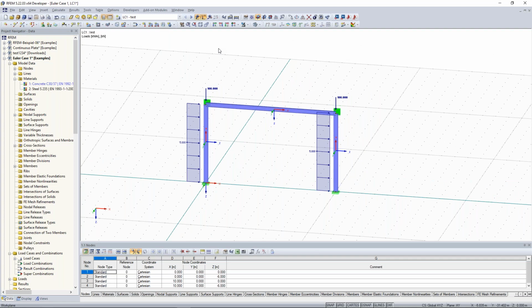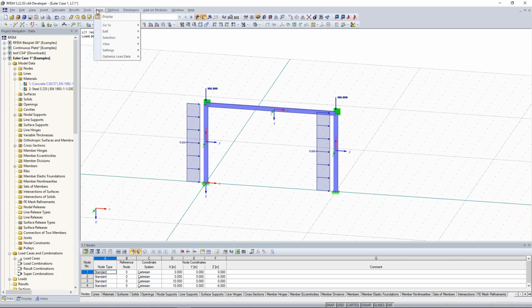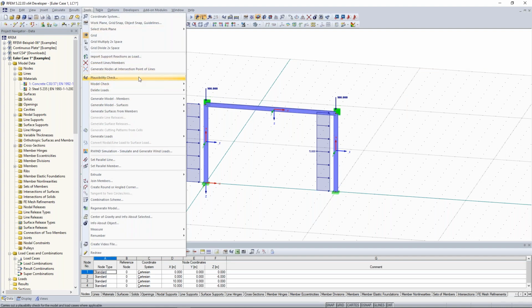So you have different options to control your model. First of all, the plausibility check is possible. The plausibility check tells you whether the model was modeled correctly, so it will identify when some members aren't connected to each other or some nodes are flying somewhere around or something like that. This is possible. And in addition, you have also the possibility to check the model here with this help. Maybe due to the import and export from other programs to our programs or otherwise, it can be possible that the data exchange wasn't done correctly or properly.